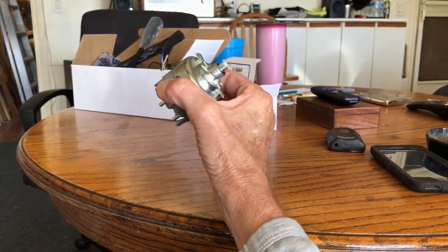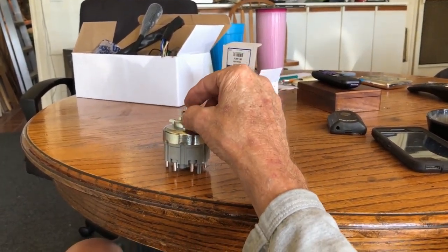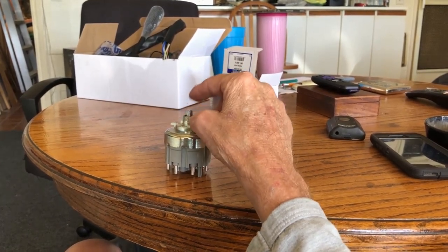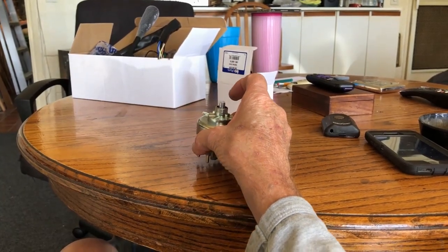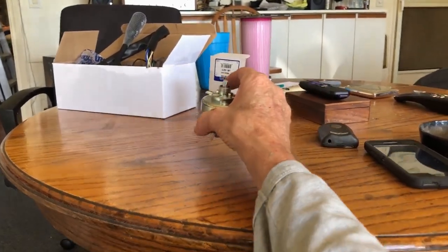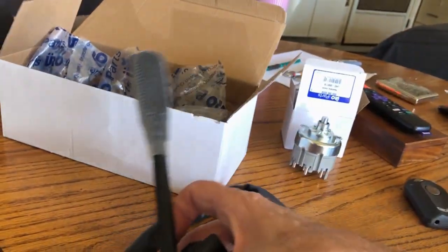I have a feeling that it's responsible for the fog light issue, since this is the part that you have to activate the fog lights with, pull it out, and you're always turning this knob with headlights and all that stuff. So I'm going to replace that. And then I have the combination switch. It does everything.